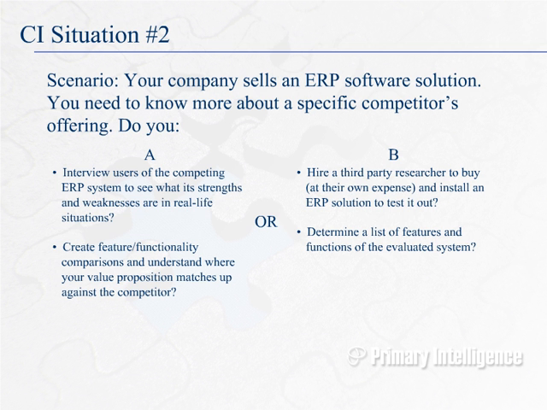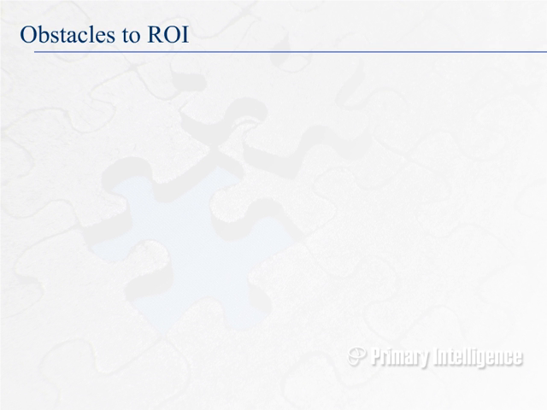But it's not really optimized either in terms of getting it done, how easily it can be done, or in terms of what kind of benefits we will get from the results. Yeah. So let's look at a couple of obstacles to ROI. What are the things that stand in the way of intelligence making a difference within a company?